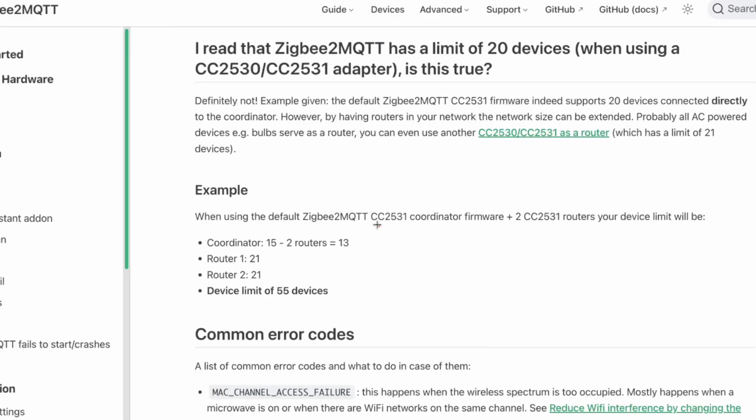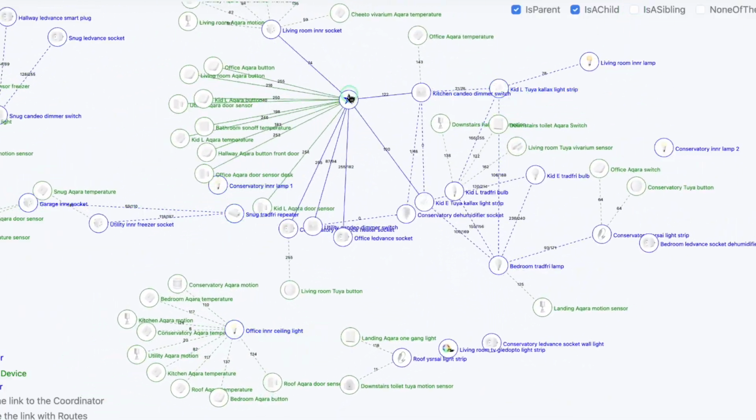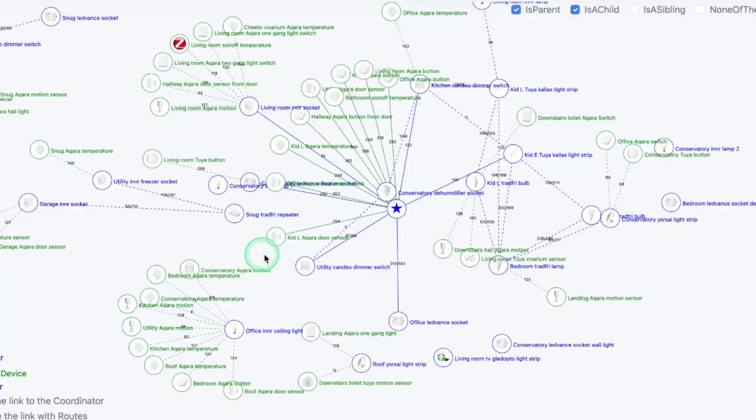Now here's something that catches a lot of people out. Connecting directly to your coordinator might seem fast and like a good idea, but be aware there is a device limit on coordinators. You should check the documentation exactly for what the device limit is on your coordinator. This is generally okay when you're just starting out in your Zigbee network and you've got a handful of devices on them, but if you get the bug and you end up with 80 devices on your network, you'll start to see problems. What you're ultimately aiming for is a mesh network.